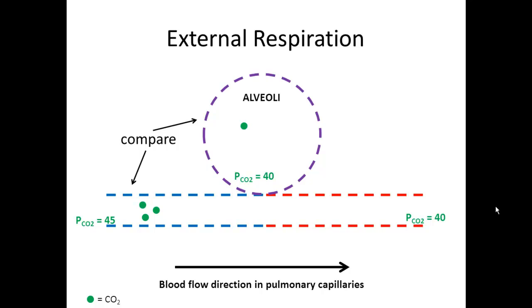So, hopefully by now you're starting to get the idea. Where do we have a high concentration of CO2 and where do we have a low? Well, the blood flowing towards the alveoli, as you can see, it's higher. The concentration of CO2 in the alveoli is lower. So, what's going to happen, as it flows by, CO2 is going to enter into the alveoli, and then we're going to breathe it out. And that's why we breathe out CO2 versus O2, which we breathe in, and we're going to have homeostasis at the end. It's going to match its number, 40 and 40. So, the partial pressure changed about 5 millimeters of mercury.